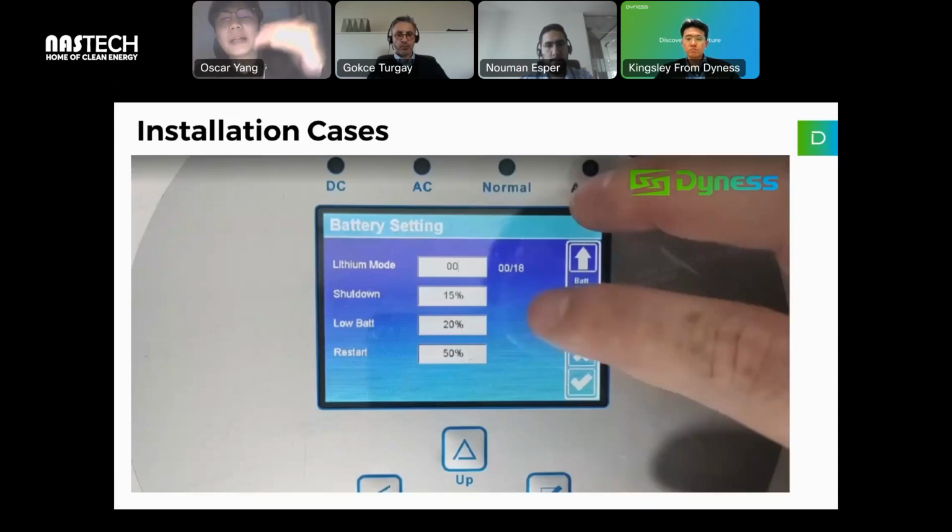After you finish the power connection, the communication connection, and the ground connection, you have to open the parameters on the DL inverter. If you are using the inverter, select lithium mode and select 0, 0, because 0, 0 is a communication protocol of PylonTech. Most of the battery brands now are using the PylonTech protocol. So remember to select 0, 0 in lithium mode.